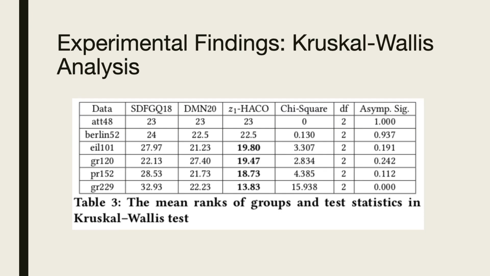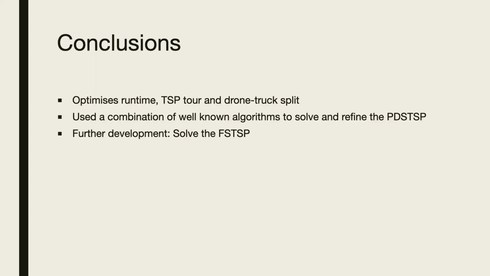They then conducted Kruskal-Wallis one-way analysis of the variance in an attempt to find the clear best performing algorithm, and they produced a second table. In this analysis, the first rank is assigned to the smallest value, which by looking at the table is the HACO algorithm. Even though during the experiment they kept the algorithm running for 300 seconds each time they tested it, the algorithm often finished before this time, meaning it had a very optimized runtime. In conclusion, it can be seen that the approach taken in this research clearly outperforms that of previous ones in both terms of solutions and runtime.